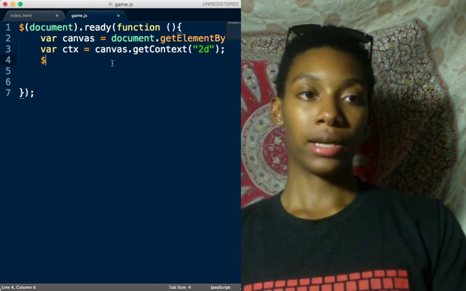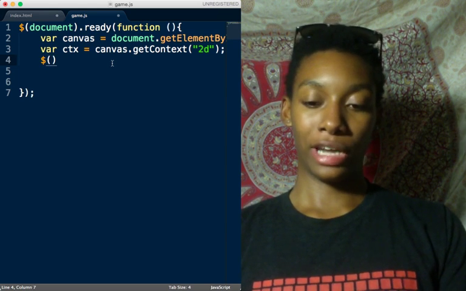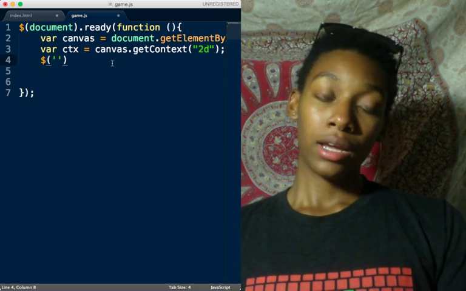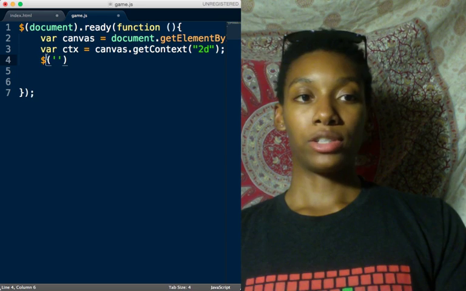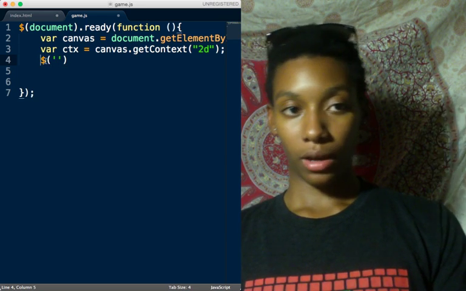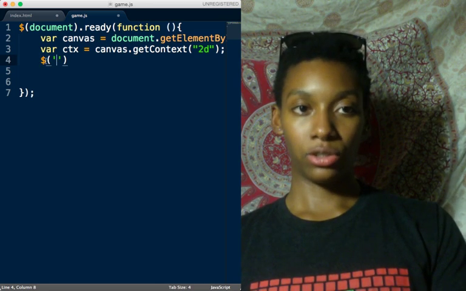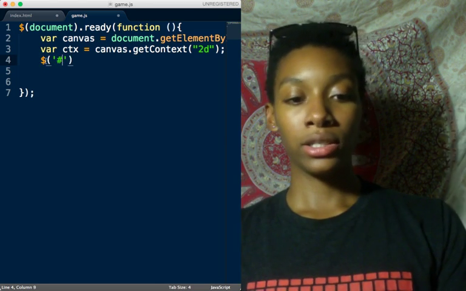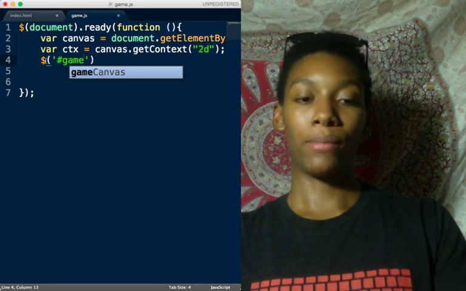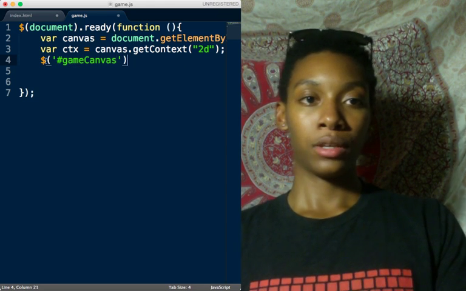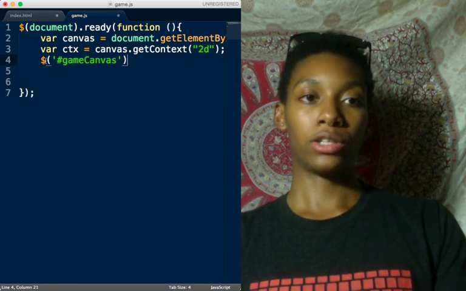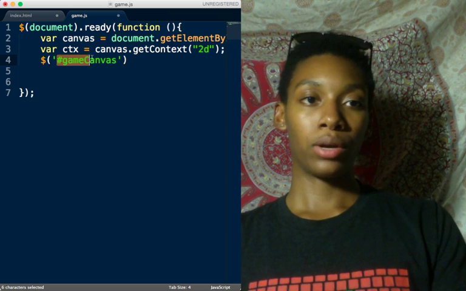So I can just put in this jQuery reference. Now, notice that it's a jQuery reference because I'm using a $ sign. And whenever I use a $ sign before parentheses, that means it's using jQuery. jQuery is like a shortcut to grabbing elements from our HTML. So we're just doing the $ sign and putting in game canvas.